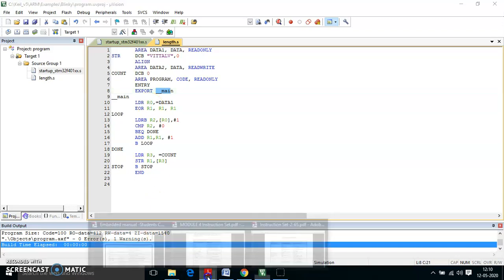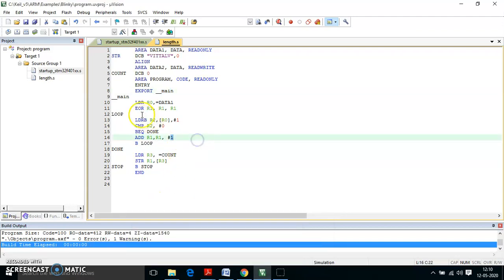So we use an instruction, exclusive OR, which indicates that when we do the exclusive OR between R1 and R1, it will clear the register and make R1 be 0. So we are making the register R1 ready to keep counting the characters and put it in R1 initially. Then we are opening a label with a loop. Okay, and you can see all these labels are left aligned, so that indicates these are the labels.